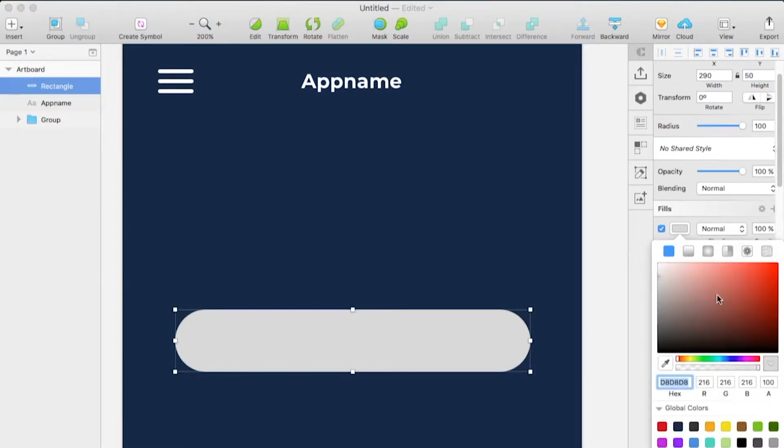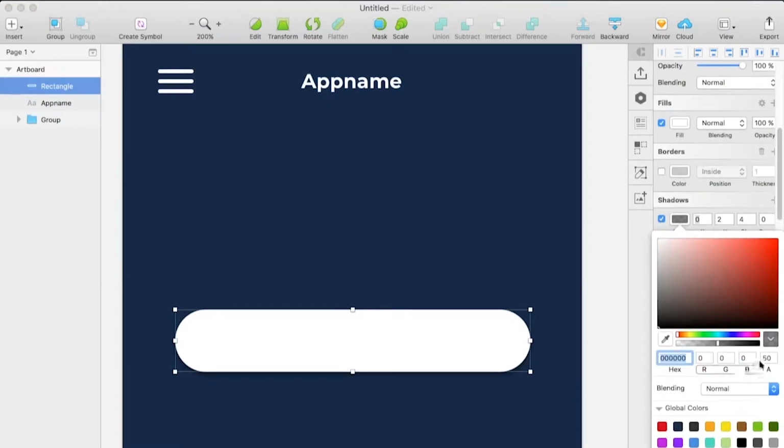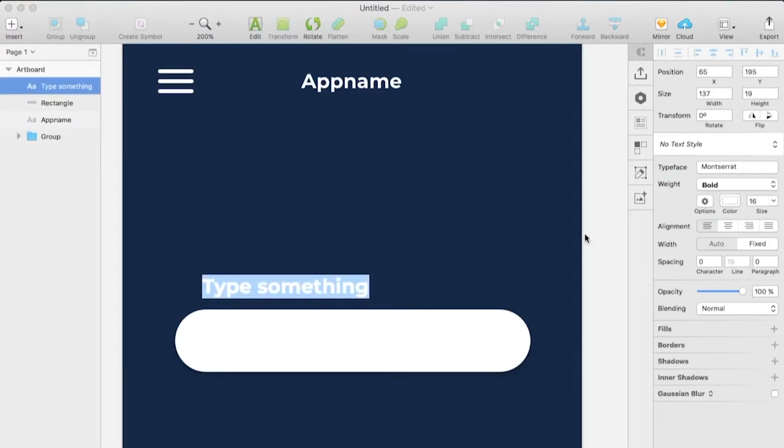So after that, select round corners by increasing the radius to its maximum. Also, we're going to add a parallel shadow so it looks like it's in the foreground. Use the parameters on the screen for the shadow. Lastly, we're going to insert a label, which is the field description. Set its size to 14.